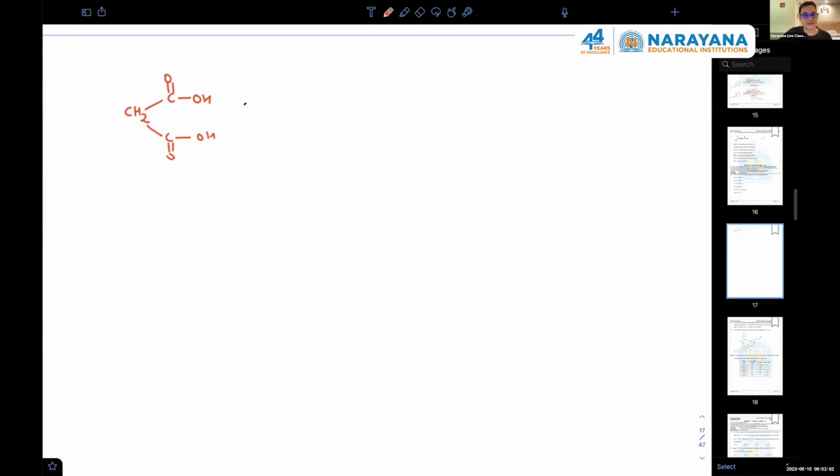This is, suppose, malonic acid. Whenever they ask for heating, the real way is actually a single step process, but I'm telling you in the easiest manner. Whenever any question is given with the heat sign, the sign simply indicates that there is no reagent, and the reactant will decide the process. Remember this point, it will be very useful in your JEE Advanced paper. Now the reactant will only drive the process.